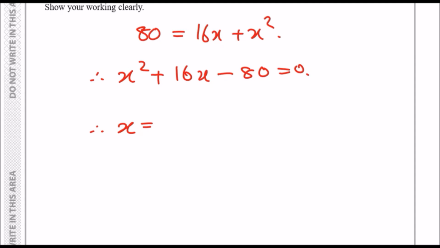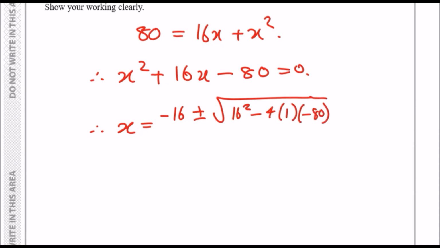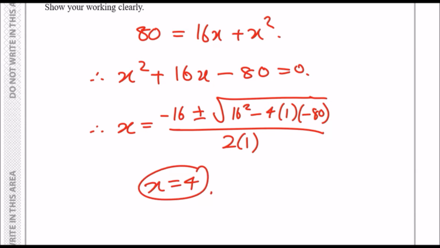Using the quadratic formula, it would be minus b plus or minus, and remember the quadratic formula is at the front of the booklet, the square root of b squared, so 16 squared minus 4 times a times c, all over 2 times a. Okay, let's see what this gives us. We're going to get minus 16 plus, and I'm going to use the plus result only because I think the negative will definitely be wrong, because you can't have a negative length. 4 times minus 80, over 2. And I think it's legit because I got an x value of 4. That's it, and I think this is the final answer.